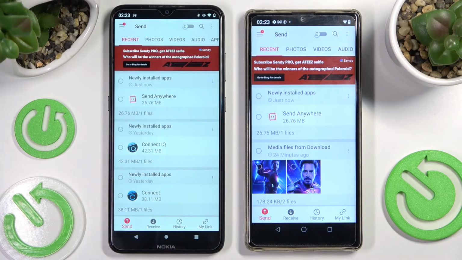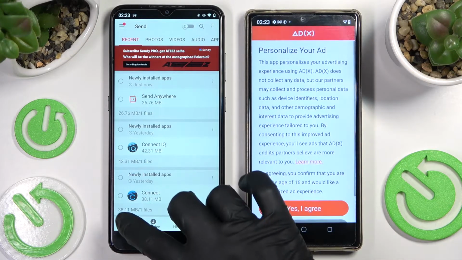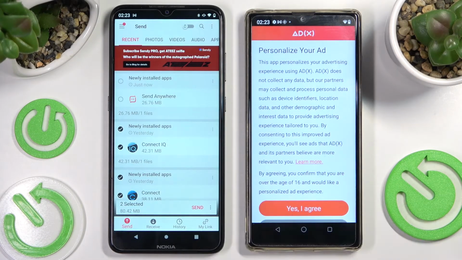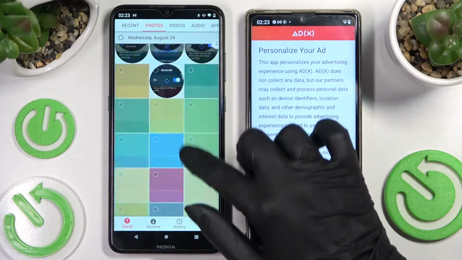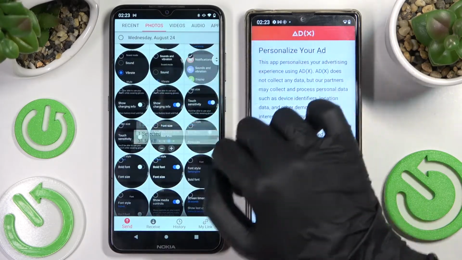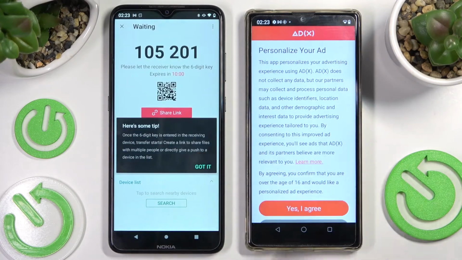From here you need to select Receive on Cubot and Send on Nokia Smartphone. Then click on all of those type of dots and choose Send. This way you will select all of your files and transfer them later on. It will take a long time though to do it now, so I will go into Photos, select only one. For example, that one. Choose Send and tap on Got it.